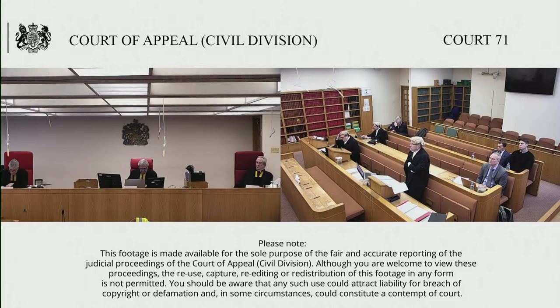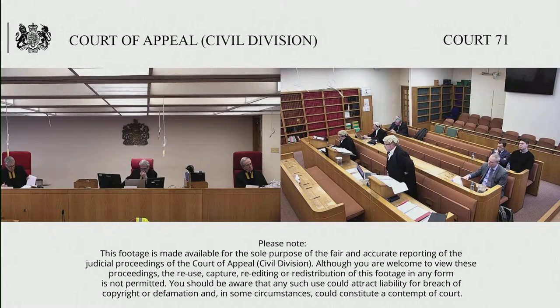You'll have seen that one of the points that we specifically took, and I think we actually pleaded this point in the re-amended defence. Just let me go to that. Yes, if you go to page 20 of the supplemental bundle, as part of the pleading where we were challenging this allegation, if you look at 10.3.4 and 10.3.5, we were saying that when the relevant forms had been submitted to the IPO, the relevant forms being the forms that registered the alleged assignment, Mr. Price was a bankrupt and Mr. Craig had been appointed. And we made the point that no good reason had been proffered to explain why such forms were submitted.